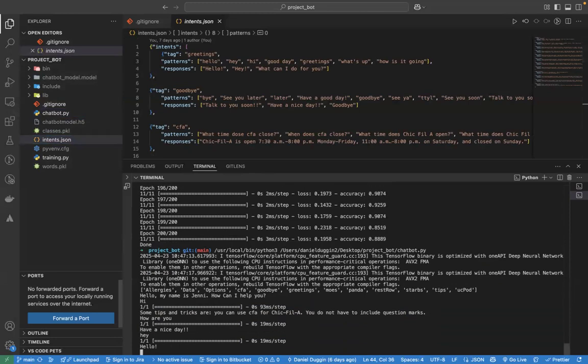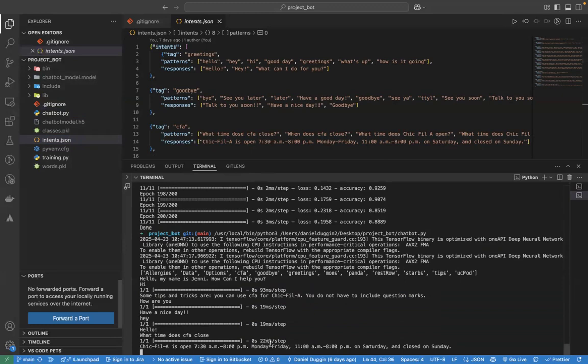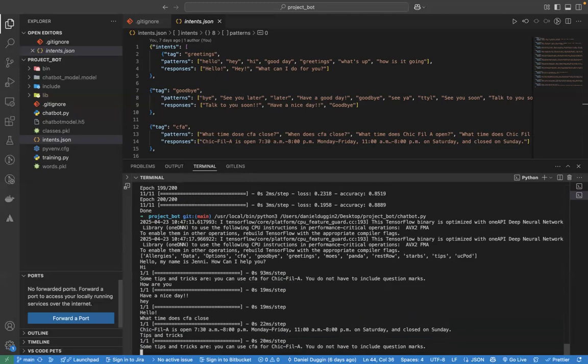So now let's go into, what time does CFA close? And again, that's what we were talking about earlier. It picks up on time and CFA, not even really close in this case, really just time and Chick-fil-A, so it gives us that general information. Let's ask for some tips and tricks.